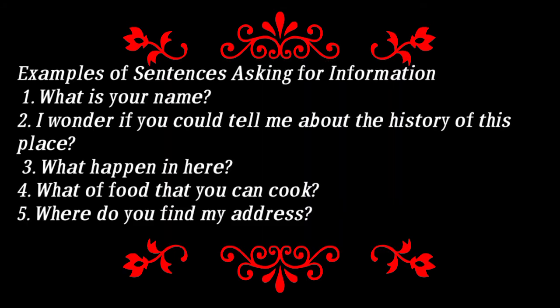Oke, selanjutnya ini adalah beberapa contoh dari kalimat meminta informasi. Pertama, what is your name? The second is, I wonder if you could tell me about the history of this place. Number 3 is, what happened in here? Number 4 is, what kind of food can you cook? Number 5 is, where do you find my address?